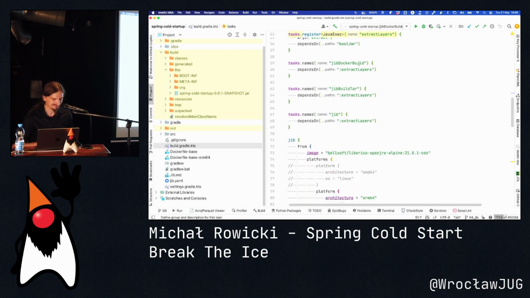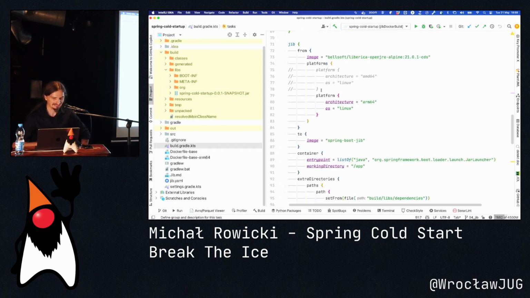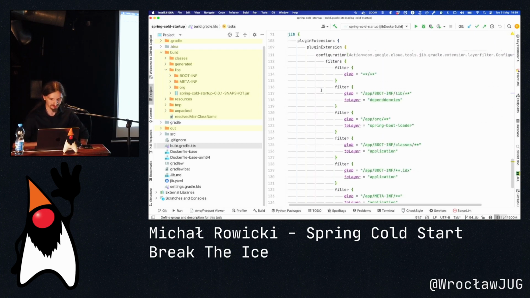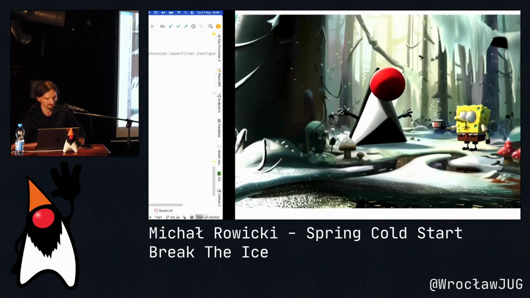You then need to connect it with the Jib tasks. And after that, you can provide all of this information. I don't want to go deep here, because I think it's pretty straightforward. But if you don't have a Docker daemon on CI workers, it's nice to use that.